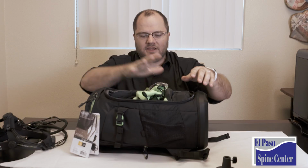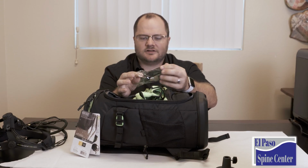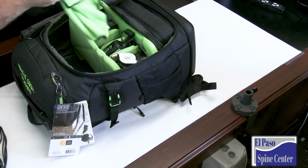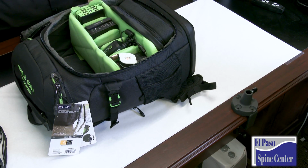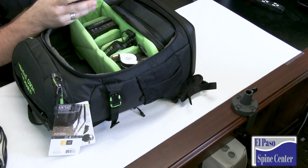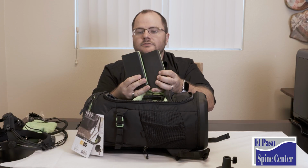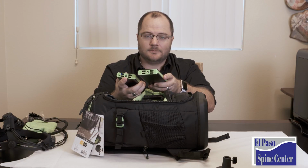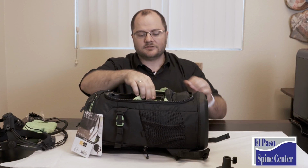So back in our backpack, we have a plastic clip that can be used for cable management. When you get into the main pieces, there is a lovely microfiber cleaning cloth. In the center part of the console, there are two large USB bricks. We're going to come back to how we use those. Each one has four full-size USB outs and one micro USB in for charging. We're going to come back to those in a little bit.